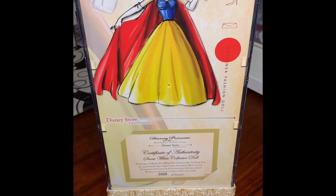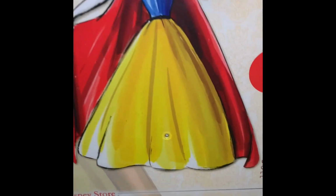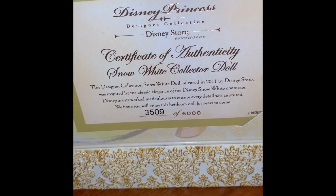Alright. Here's just another quick look at the back of the box, and then the certificate of authenticity. Just gives some details there.